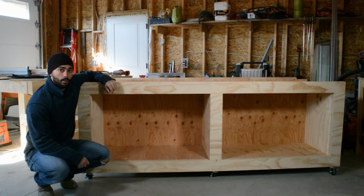I'm really happy with how this project came out. It's going to get all my tools into one central location. It also enables me for future, much larger projects, which I'm really excited to post.